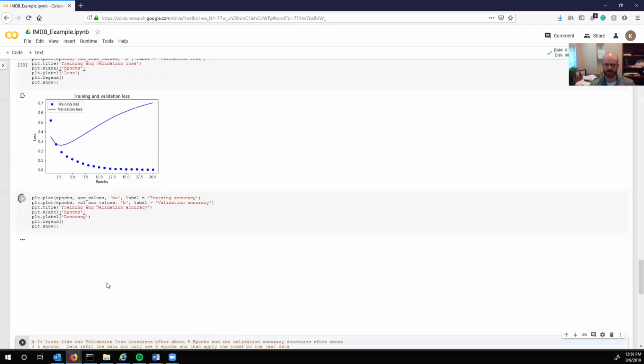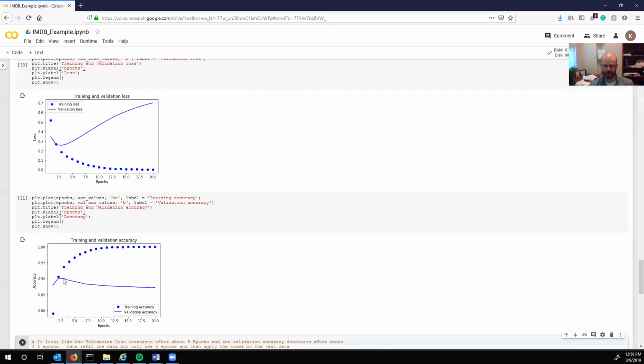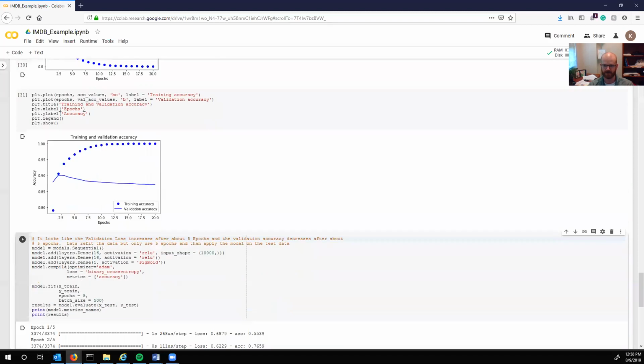And we can look at the accuracy and plot that as well. So right here, you can see our accuracy definitely tops out at about 3 epochs. And then the accuracy of our training data reaches perfection, but the validation maxes out right here. And so we're going to rebuild our model and only use 3 epochs. That way we can get our highest amount of accuracy possible. So it's the same model we had before. We're going to rebuild it, but now our epochs is going to be 3.